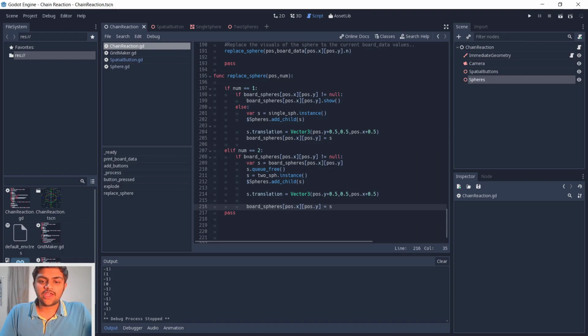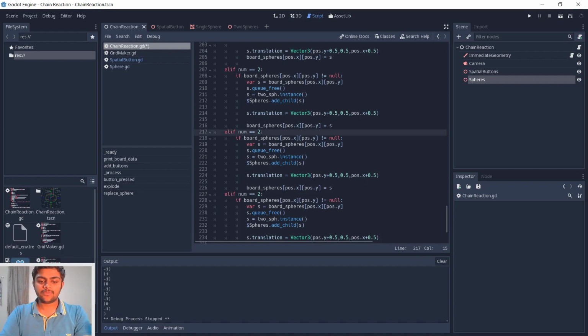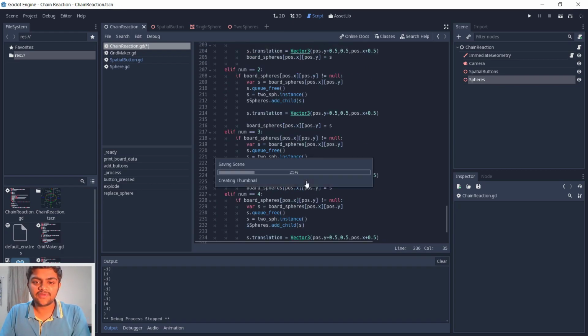Now, just like we did the num2, we'll copy this for the num3 and then for the num4 as well. We have not made those scenes, which are the 3 sphere and 4 sphere sets. We will be doing it, but we are actually setting this here itself.